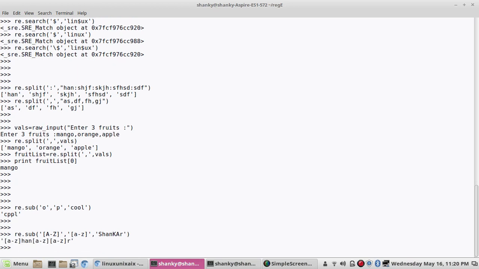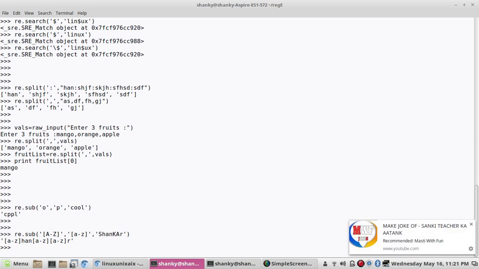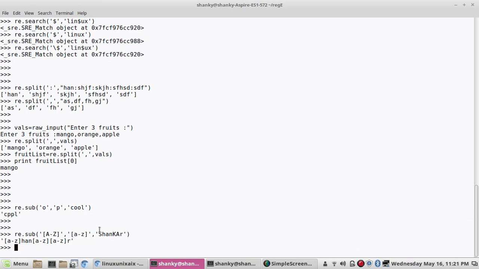What happened here? Cap A to Z got replaced by a to z. I was searching for capital A to Z and replacing it with lowercase a to z, so it got replaced exactly like this. Here it is taking literal meaning.